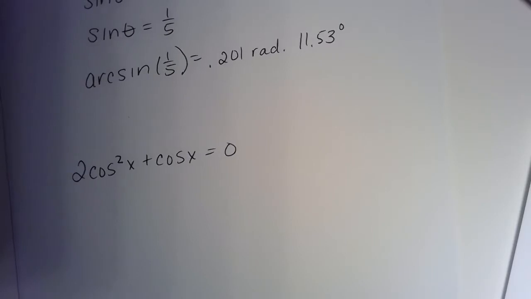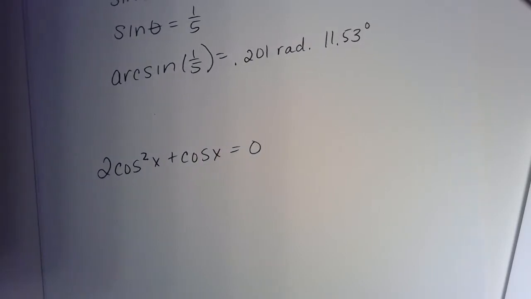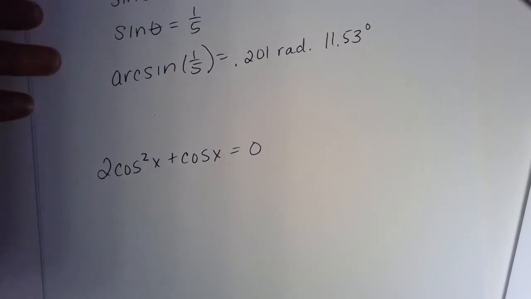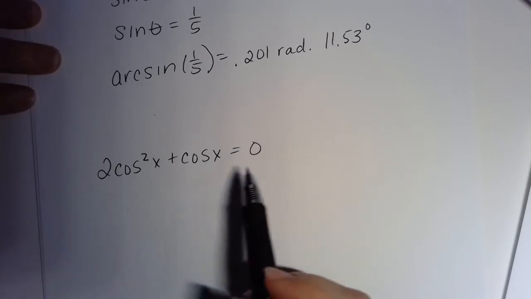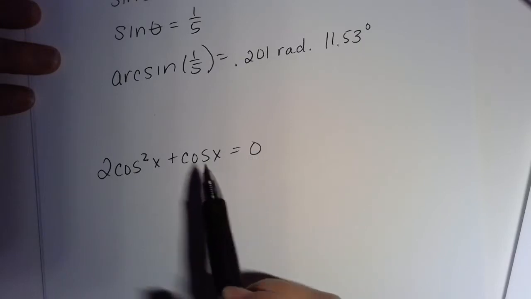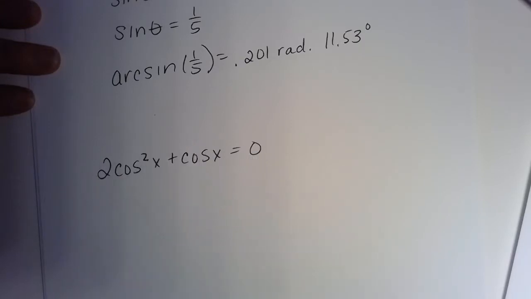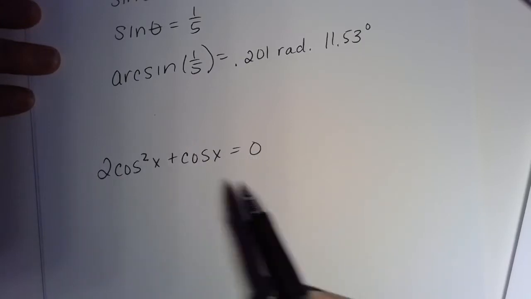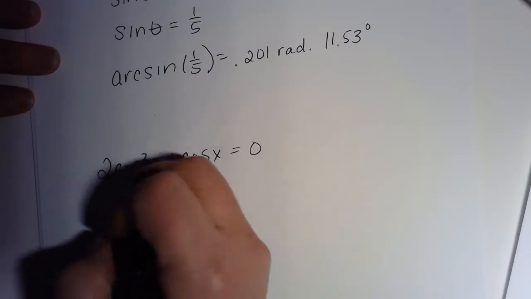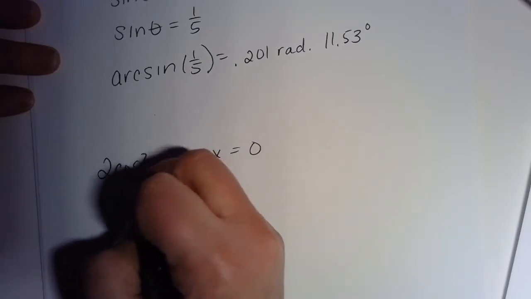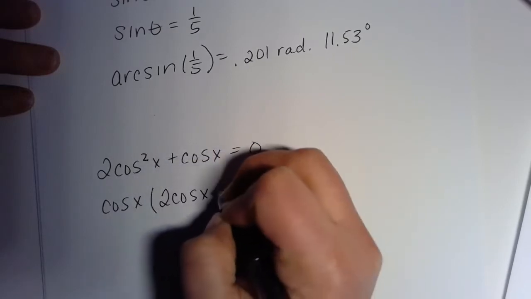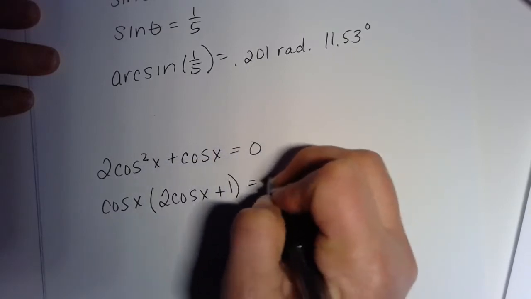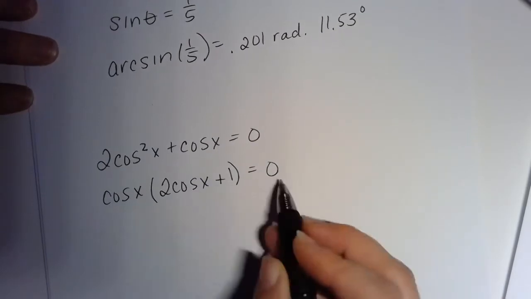All right, so factoring really just never goes away here, right? I can think of this: this has cosine squared, this one has cosine, so I can factor. I have it equal to 0, so I can always use factoring as a way to use my zero product property. So I can factor out a cosine here, because they both have at least 1 in common. And then this inside will be 2 cosine of x plus 1 equals 0. And now I can set these equal to 0 separately.